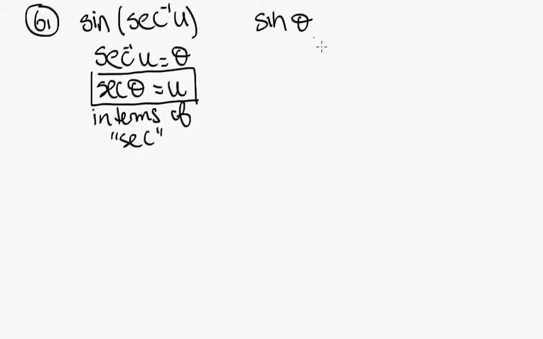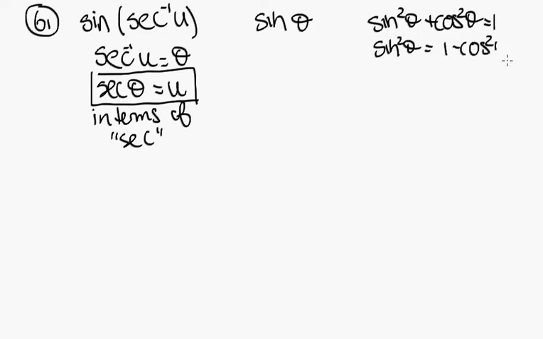So how do I get from a sine to a secant? There's your puzzle. Well, the secant is like the cosine, and the sine and the cosine are connected because we know that the sine squared of theta plus the cosine squared of theta is equal to 1. So let's see, that means that you can do this. So the sine of theta would be the square root of 1 minus the cosine squared. So let's replace the sine with this expression.